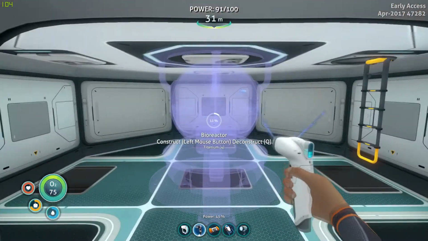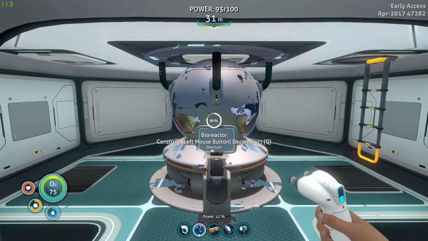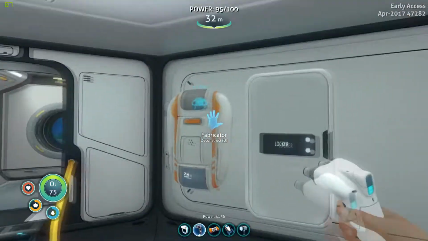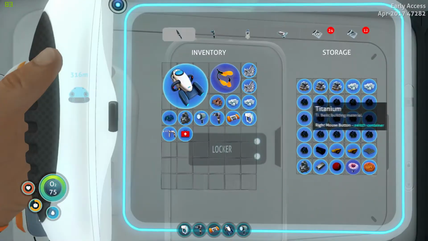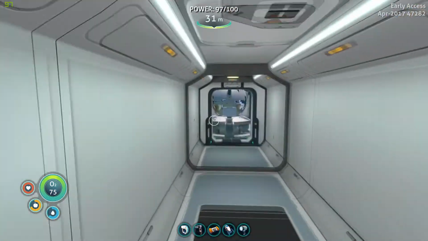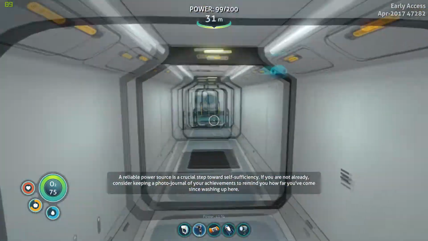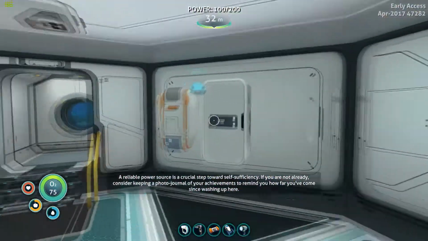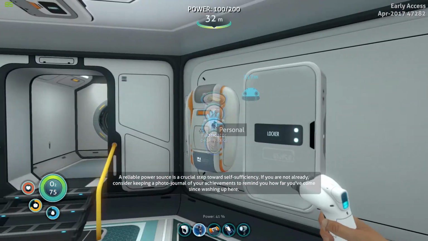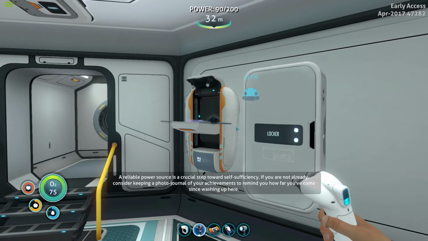So we need more seeds. Oh, that's easy enough. We've got plenty outside. Don't worry, I'm missing titanium. I don't think I'm going to have a problem with titanium. There we go. So all we have to do is, if I grab you and the titanium I got, I can build a knife.